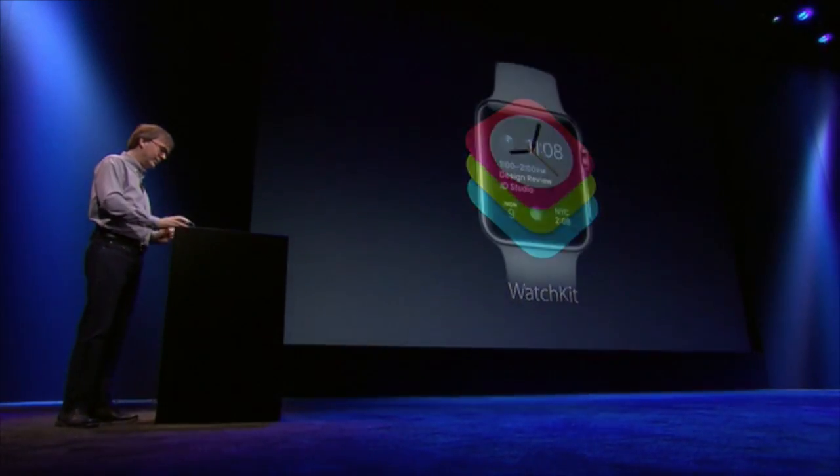I'm really excited to show you Apple Watch in action. And using Apple Watch during the day is really about brief interactions. Many of these are just a few seconds long. So to give you a sense of what it's like to use these apps on the watch, we're going to use some moments in time, kind of like a day in the life of Apple Watch, if you will. So let's start out at work.